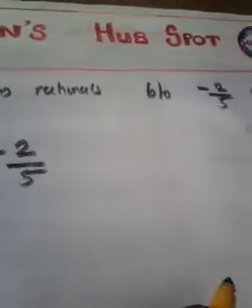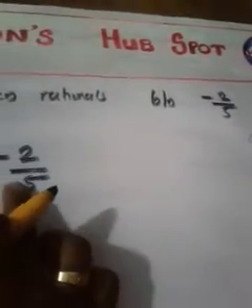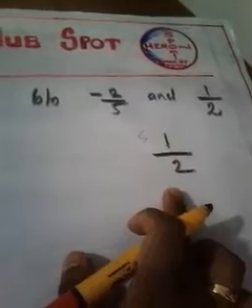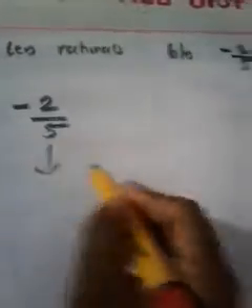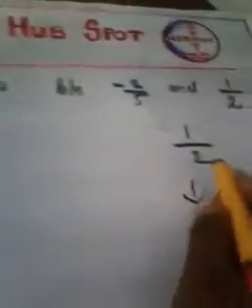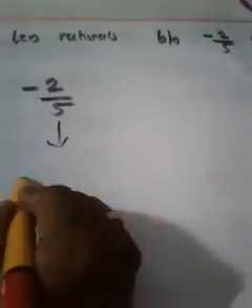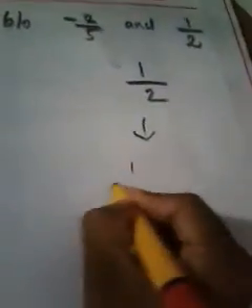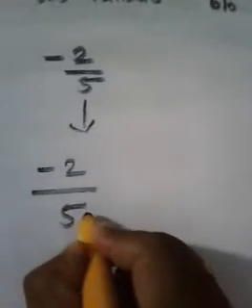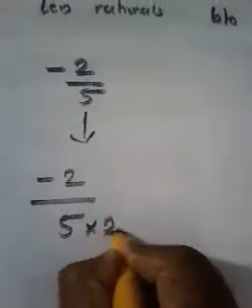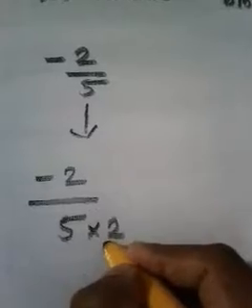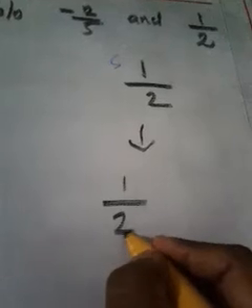So can you select 10? Yes, of course, 10 is a multiple of 5 and 10 is a multiple of 2. I'm going to calculate with 10, and you just see what is going to happen. I got the common multiple of 5 and 2 as 10, so I'm going to make both denominators 10. So -2/5 and 1/2, I'm going to make the denominator 10. By which number do I have to multiply here? With 2, then only I will get 10. Since I multiplied here with 2, here also I have to multiply with 2. And by which number do I have to multiply here? In order to make it 10, I have to multiply this 2 with 5. The same number I am multiplying here also. You may have understood.